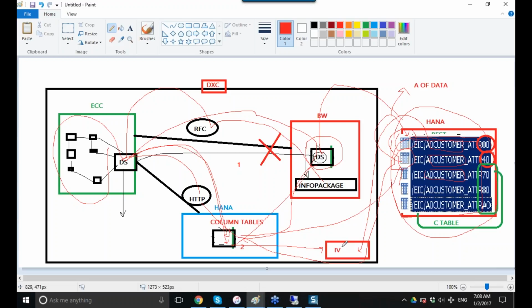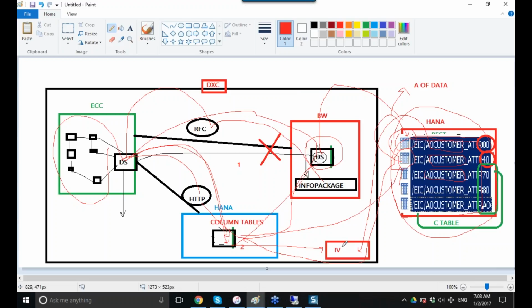With whose help are we getting data to SAP HANA? Using BW's help. Yes, we are not using BW, but still we are seeking its help to get data to SAP HANA. That's why BW is a middleware. It's in the middle of ECC and SAP HANA, and that's why BW is required for DXC.